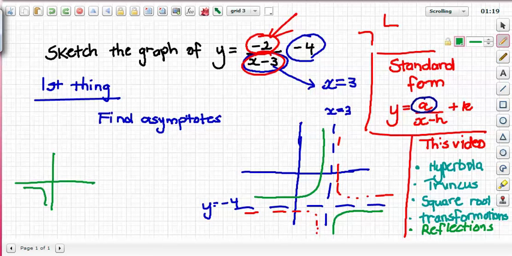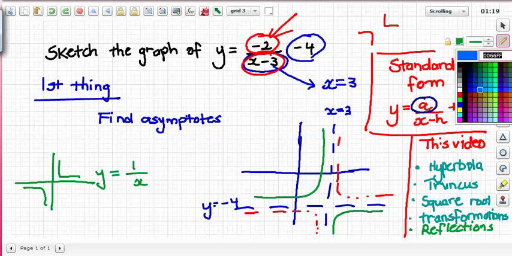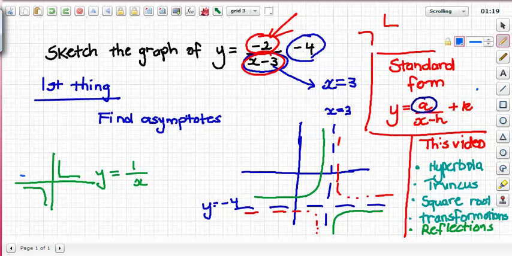I guess you've got your standard form, but that's of y equals 1 over x, without any sort of transformations. But you don't really need them, by the way, when it comes to the reflection. It just gives you an idea of what sort of shape it's going to hold. So y equals negative 1 on x is going to look like this, a reflection in the x-axis. We can get to reflections in the y-axis a bit later when we look at the square root graphs.